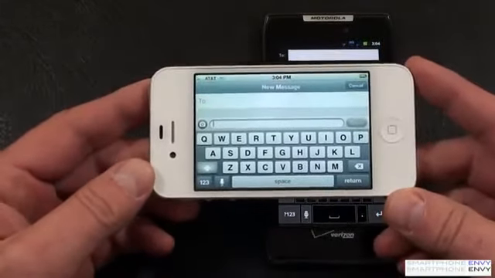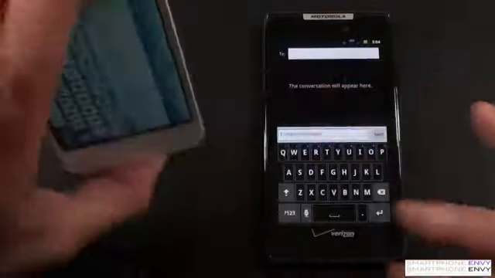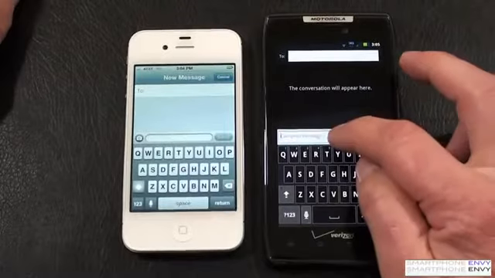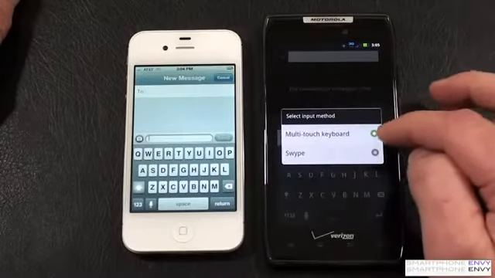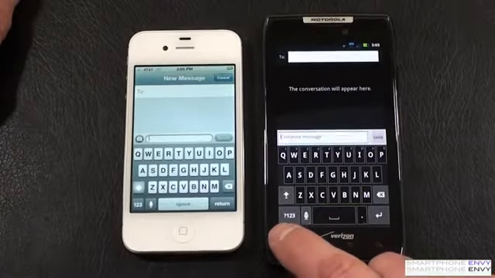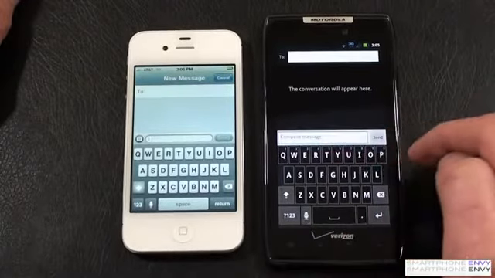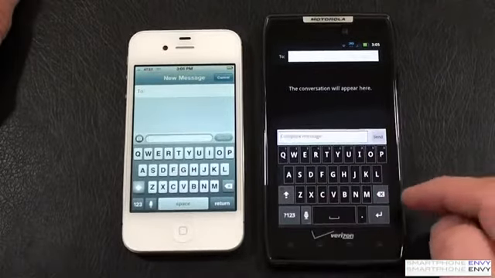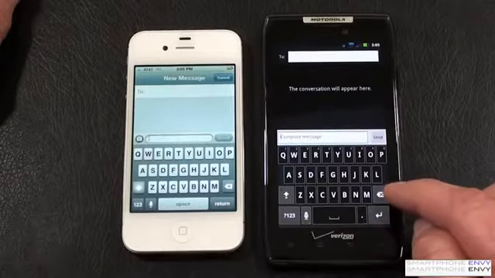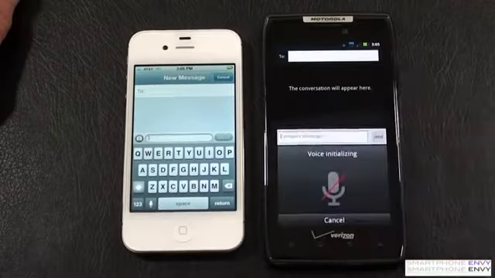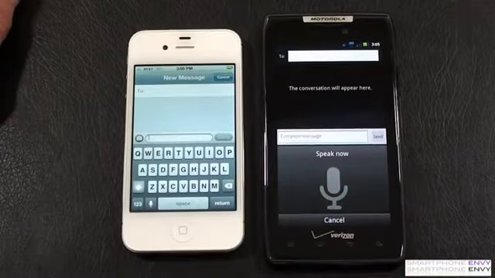What else have we got? Let's take a look at the keyboard in landscape as well. It is one of the nicer keyboards out there. I think everybody would agree with that. On the Droid RAZR, let's take a look at the different input methods first up. We've got a multi-touch keyboard, which is what we're looking at now, which again has numbers and symbols in the lower left-hand corner, although you do have numbers from long press, as you can see there. Here's your numbers and symbols. Very similar. And you've got speech to text, enter key, delete key. Very, very similar.